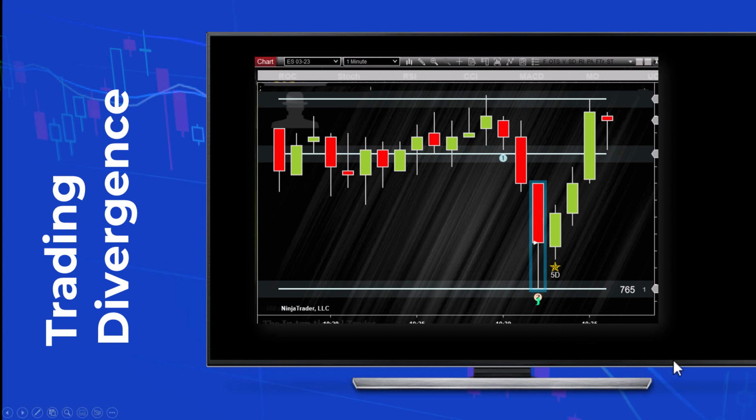What we're looking for now is we don't just trade divergence. We're looking for a combination of signals, and then the divergence is our trigger to get into a trade. So right here, our point of entry was on the open of this bar, or a little bit later if this bar dropped, we may want to try to get our order in down here.